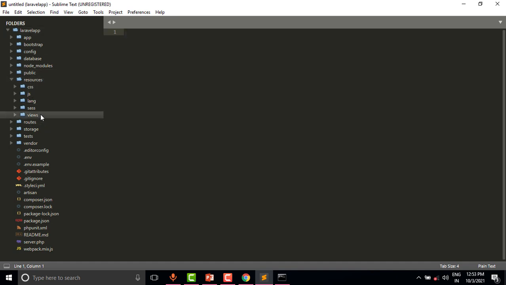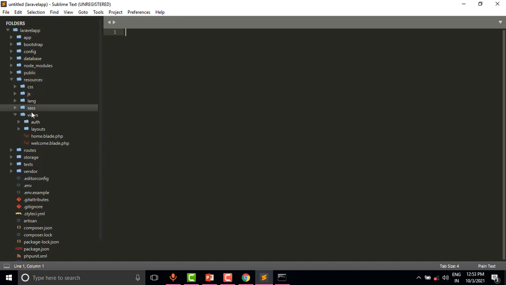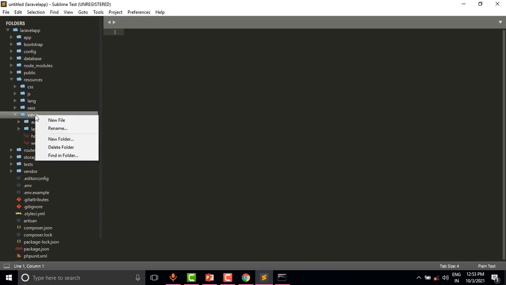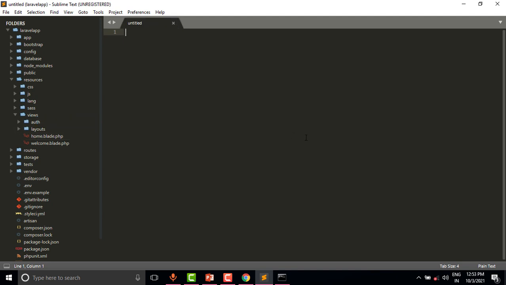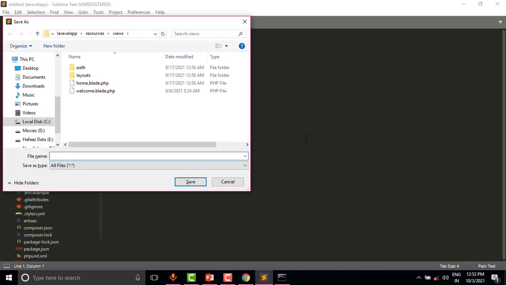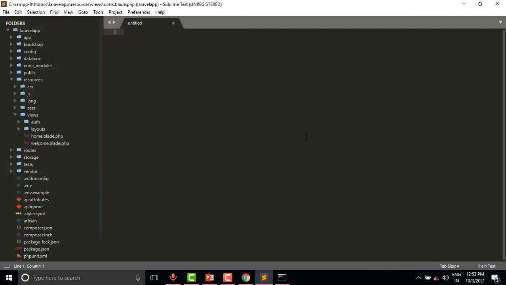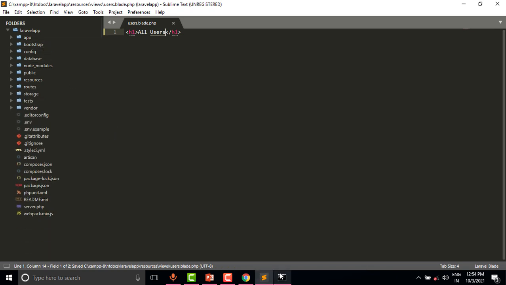So first of all we create the view, open the resources and views folder, and inside the views folder let us create the users view and save this, users.blade.php. All users, and save this.